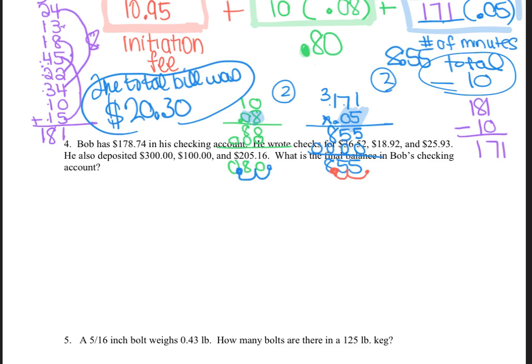So the first thing I would do is I would add up how much came out, and I would add up how much went in. So how much went out? Now, this doesn't mean I'm subtracting. I'm still adding, but this is just what I lost from my bank account versus what I earned, okay, which is kind of the universal numbers, red and black. If you're in the red, you owe money. If you're in the black, you're making money. So if I wrote checks, I'm losing money.